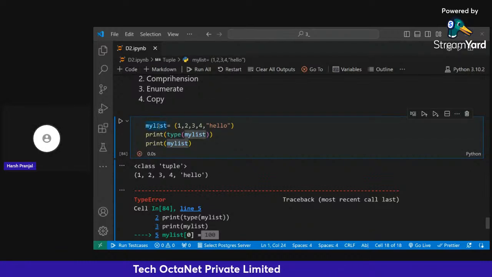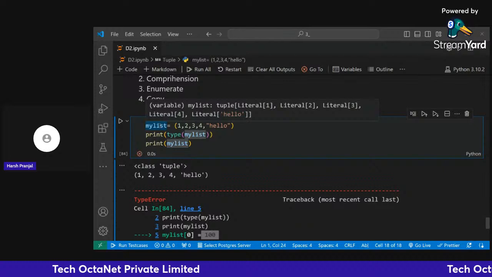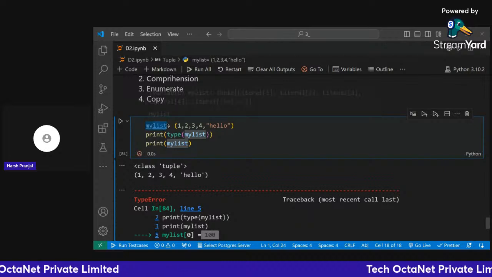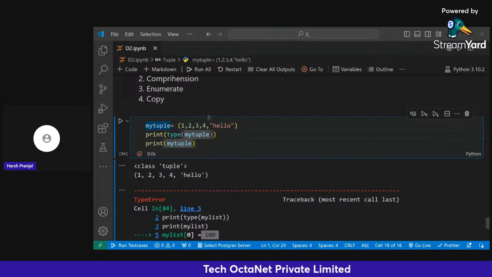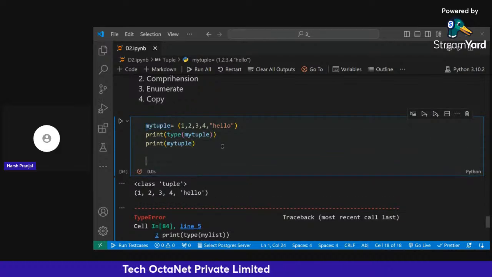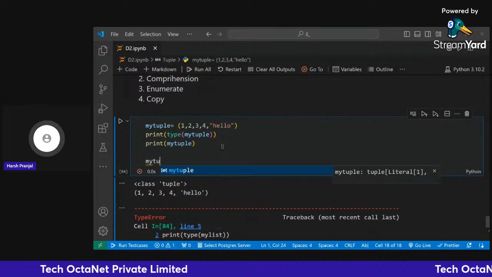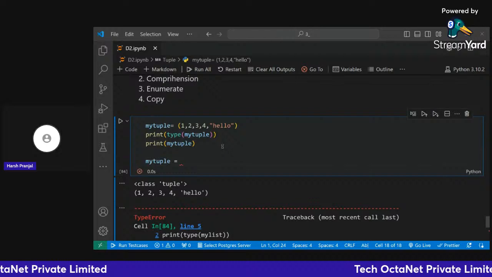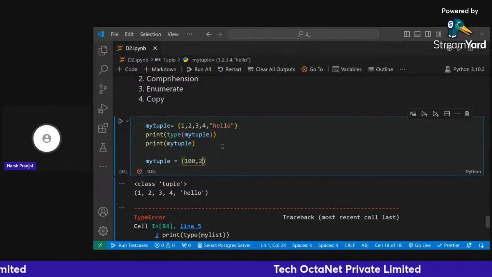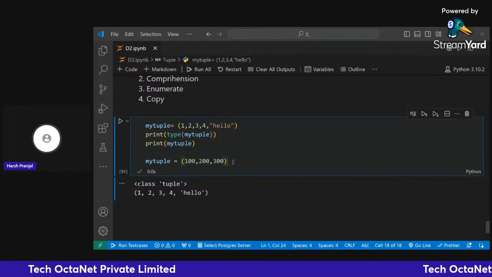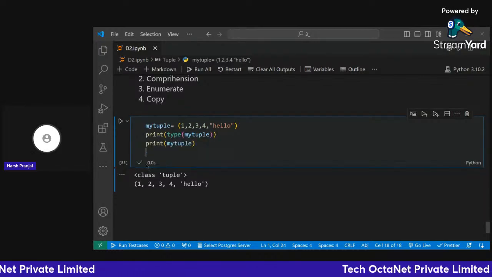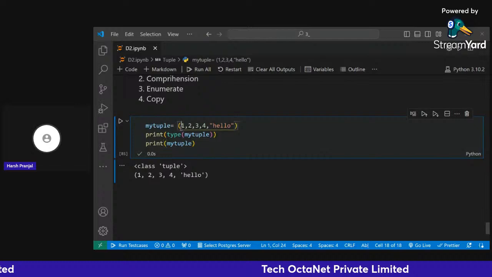So instead of my list, let's undo. Instead of updating the values, you can change the entire tuple entirely. That is correct, but you cannot change a value inside a tuple.